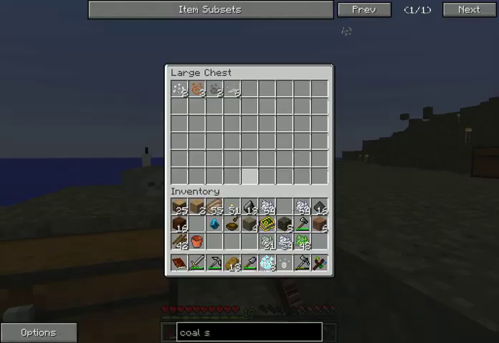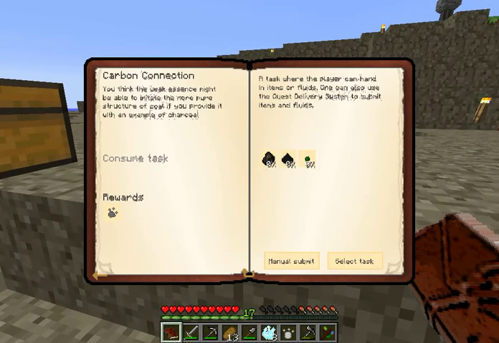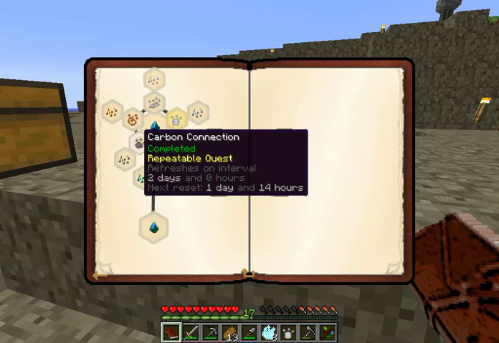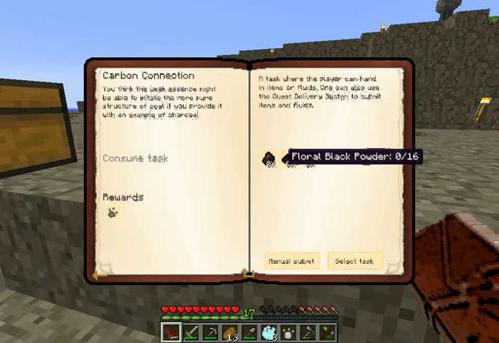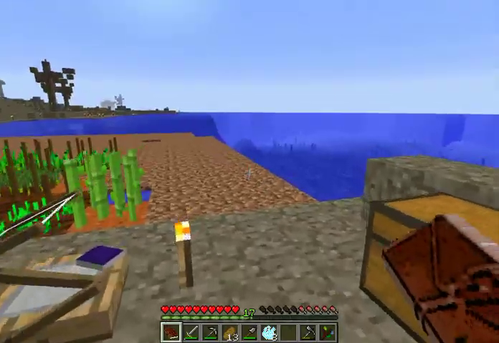Can you check your book to see if you can claim that quest, actually? What quest? The essence of coal quest. Second chapter. Oh, yeah. Carbon connections. Got essence of coal. Cool. Yeah, essence of coal. I got 1, 2.